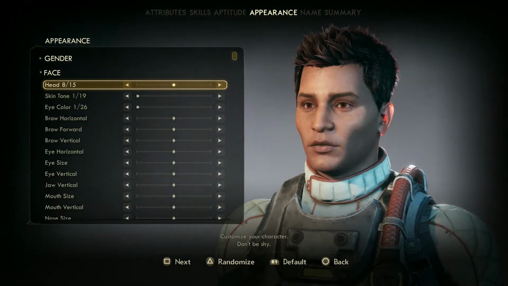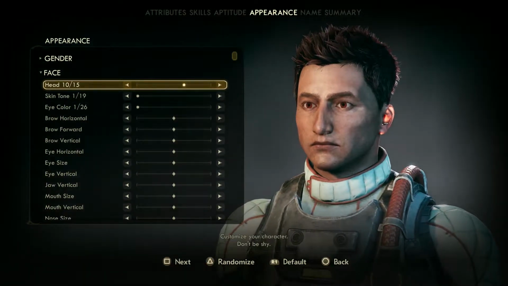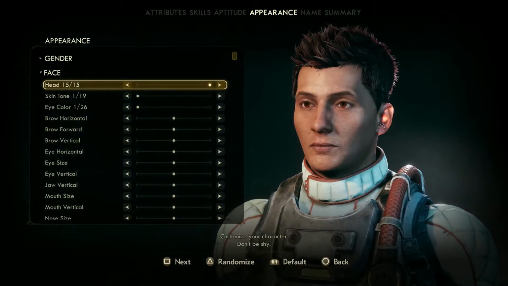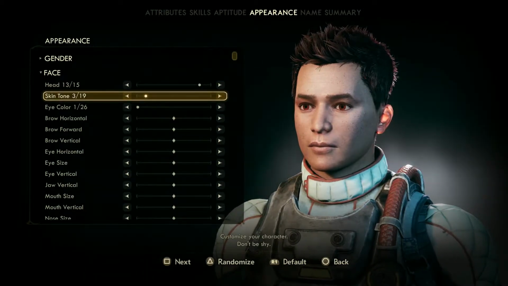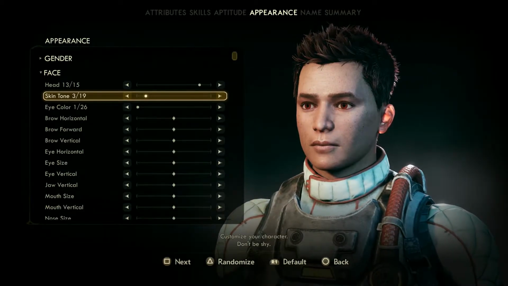Which one do you think is... I don't know. Let's go. That one's pretty good. I don't know. Is there an albino option? You're not that pale. I know.